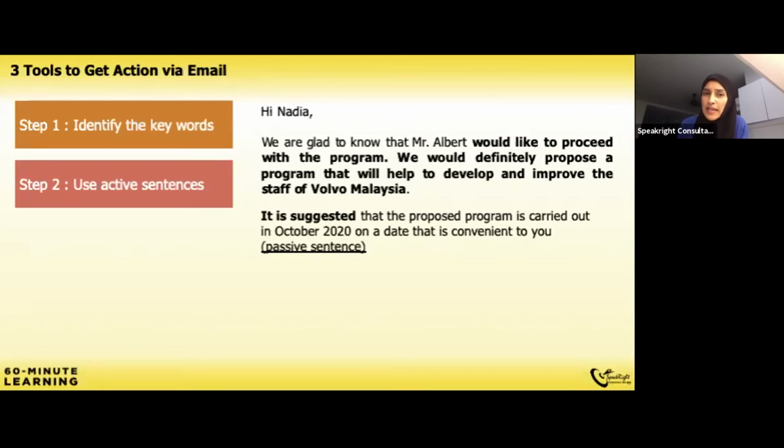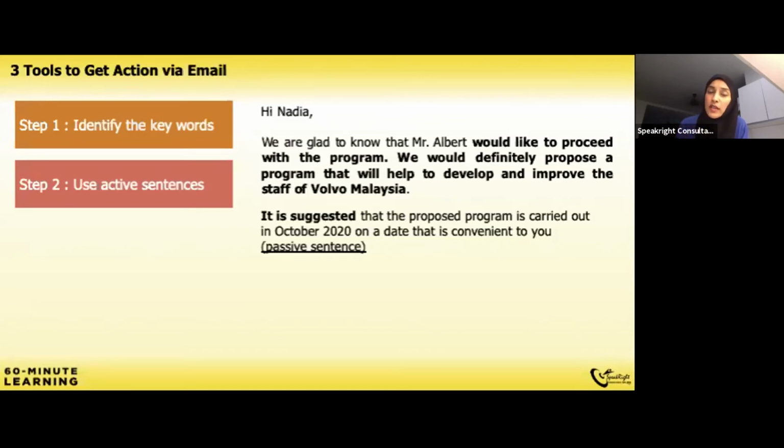Now we'll form a letter. It is suggested that the proposed program is carried out in October 2020 on a date that is convenient to you. It is suggested that. That is passive. It is long, and it is not natural on your tongue. Nobody speaks using passive when they have a conversation.